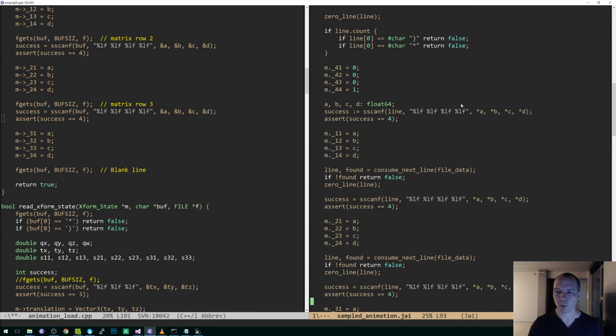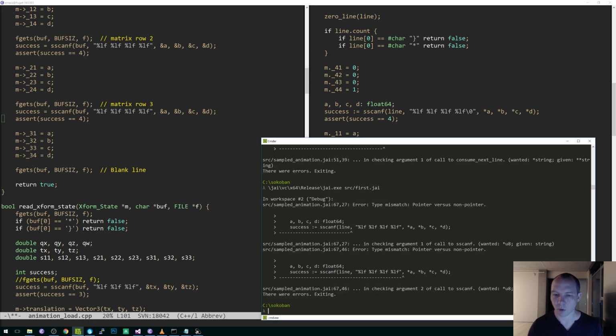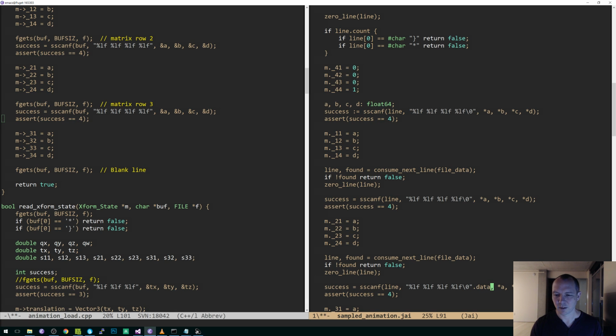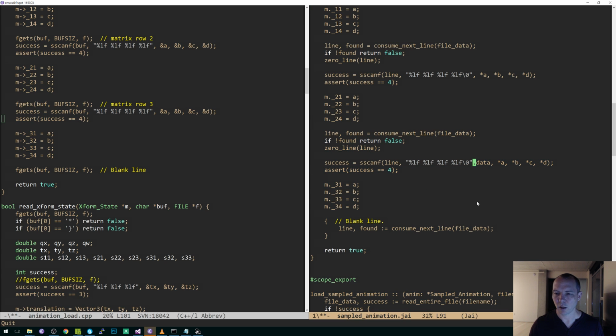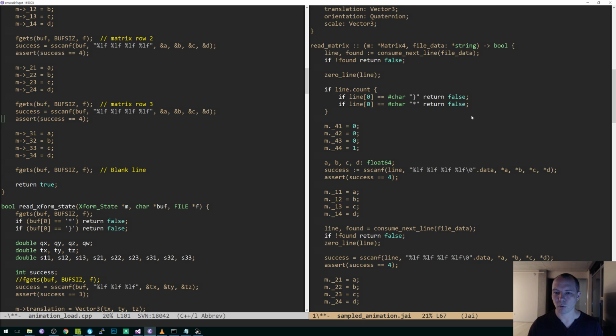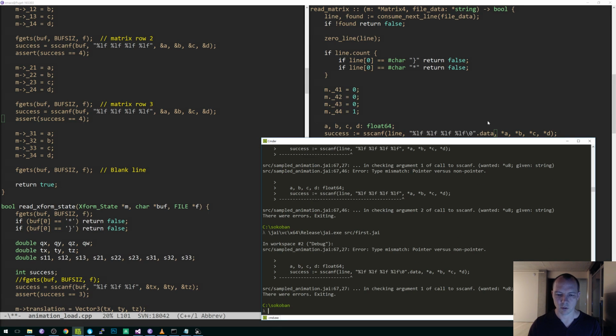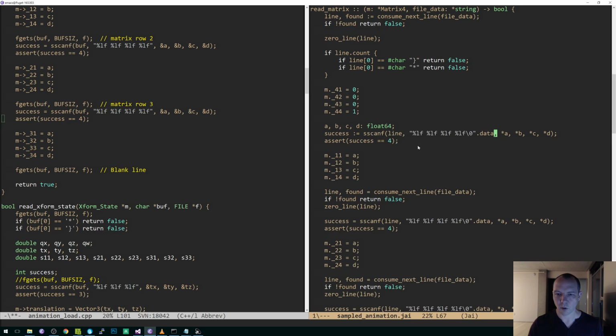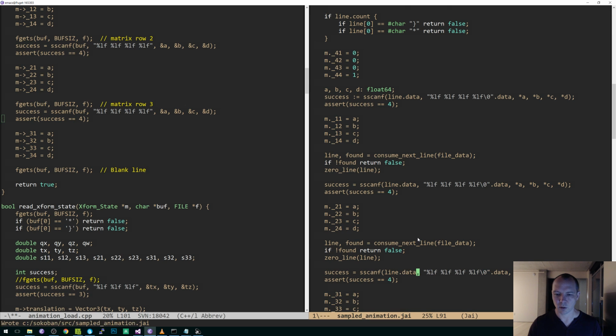oh, geez, I almost forgot. Because I'm interfacing with C, I've got to zero terminate all my strings. That's not what that error message was, though. That error message was, oh, and I have to say data. Because remember, this is a language native string, and C uses barbarian strings, and so we kind of have to talk down to it. Same thing here. We've got to go from our string to C string.